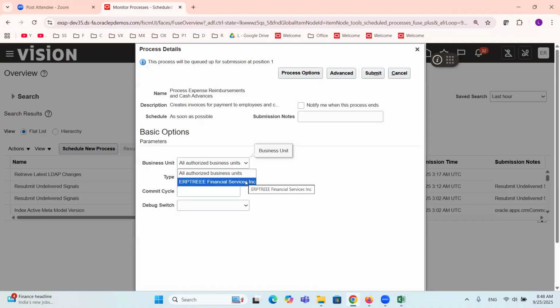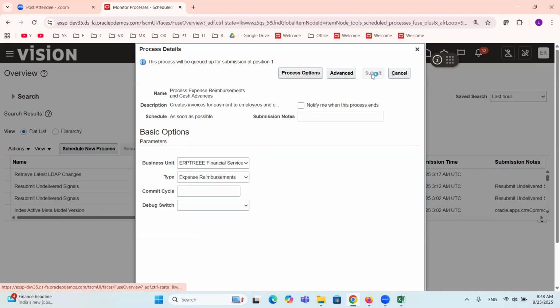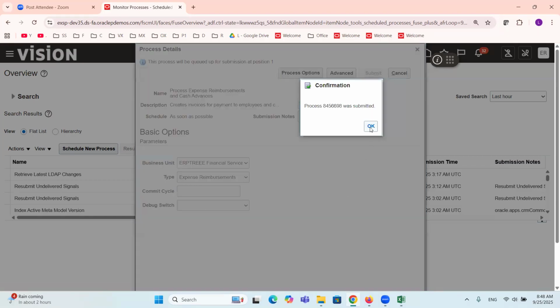Okay, since we gave the BU access to that user, of course we added another role also. Ignore it. So we gave access to this user role called employee for this BU, and we are able to access. But without giving this, the user can record the expense report where the employee belongs to which BU. That's how it works. So yes, expense reimbursement we are doing. Now click on submit. Say okay.